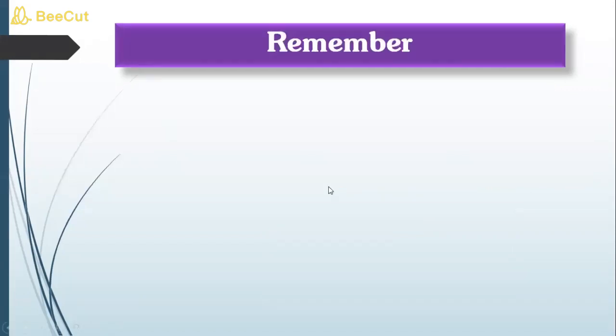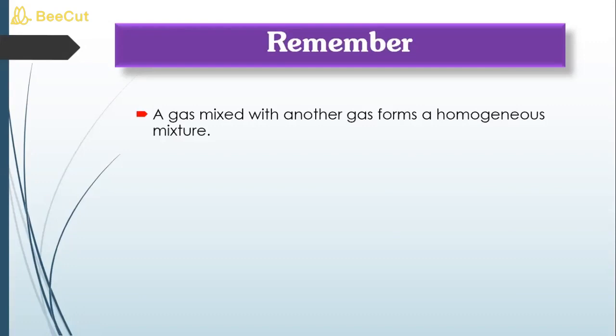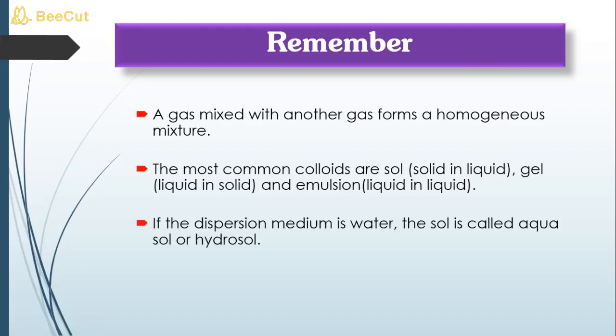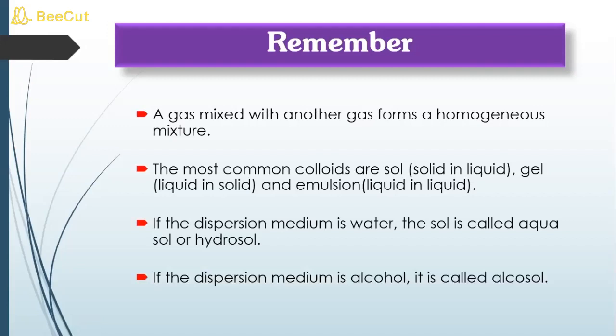Here are some important points to remember. The first one is that gas in gas doesn't form a colloid, because gas in gas always forms a homogeneous mixture. The most common colloids are sols, that is solid in liquid, gel, that is liquid in solid, and emulsion, that is liquid in liquid. If the dispersion medium is water, the colloid is called an aquasol or hydrosol. If the solvent is alcohol, it is called an alcosol.